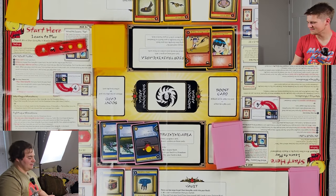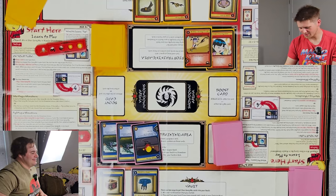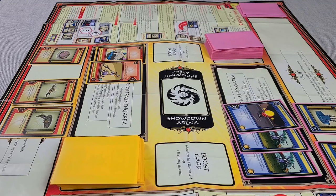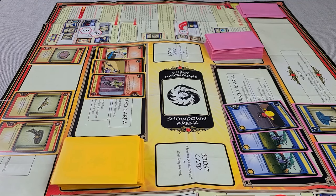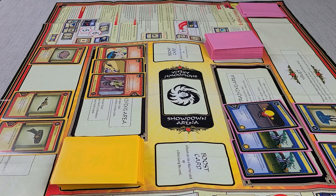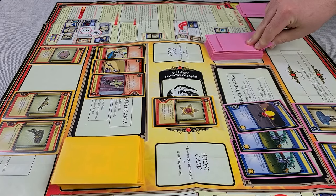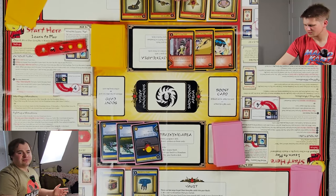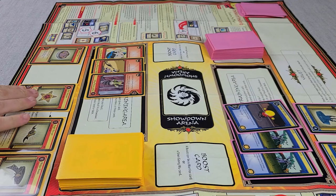I'll play another skill. Maybe I have a Shang Gong Wu — maybe baby maybe baby. Do I risk it for the biscuits? I mean, you might as well — there's literally no reason not to; you've been in top-deck mode for two turns. I'm going to do it! Oh, you know destiny — I got Flying Tiger Strike. I really don't like that about this game — I feel like you're almost always in top-deck mode after a certain point. Don't forget to count your win, slide that slider. I have four Shang Gong Wu, I have two.